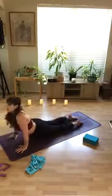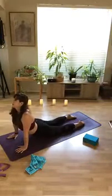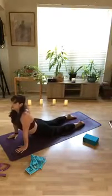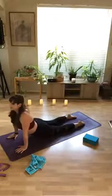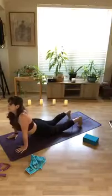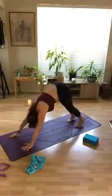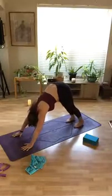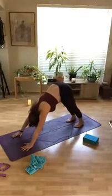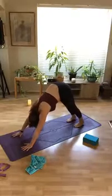Inhale, upward facing dog. Then lower the knees to your high cobra and just a nice little release stretch here. Good. Then curl the toes under. Exhale, downward facing dog. Opposite side. So take a breath or two here in your downward facing dog before starting the left side.